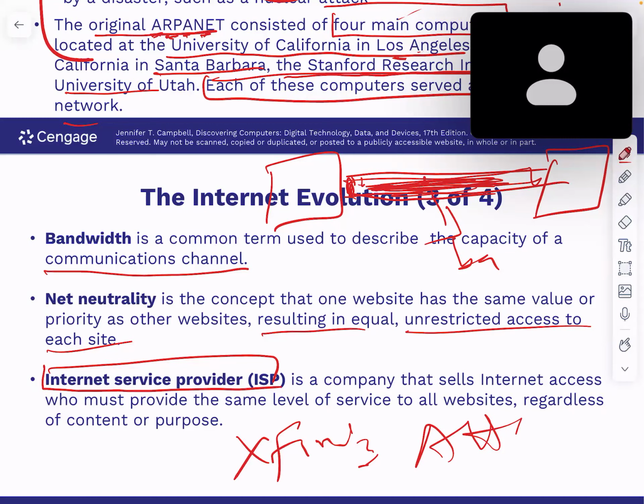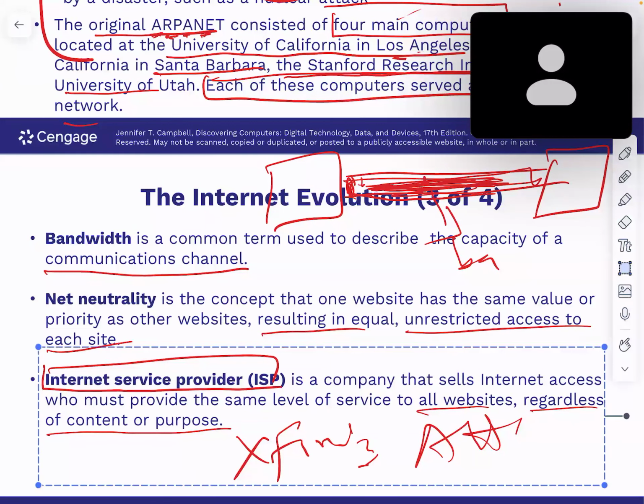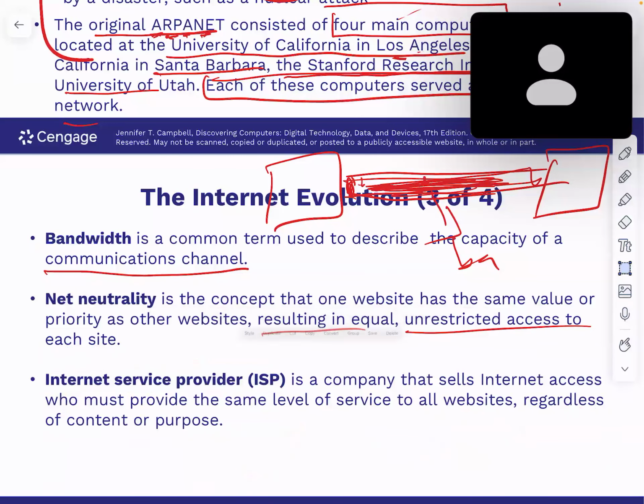They sell internet service and must provide the same level of service to all websites, regardless of content or purpose. Wow. Look at that word. That is very, very huge. Regardless of what you are using the internet for, your ISP must provide it for you according to law.